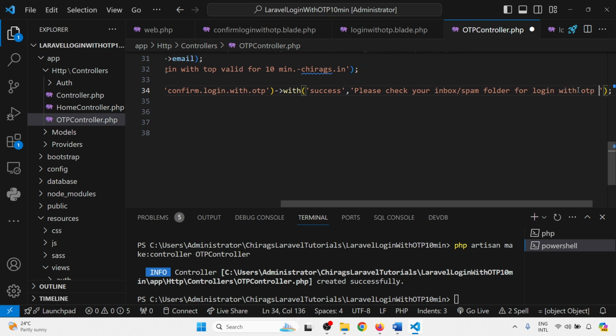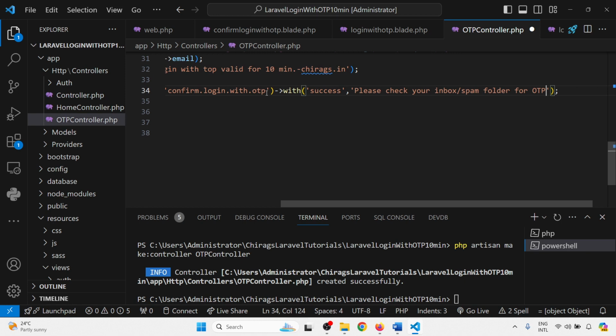So this is my page. So this is a success and it will return to the confirm login with OTP.